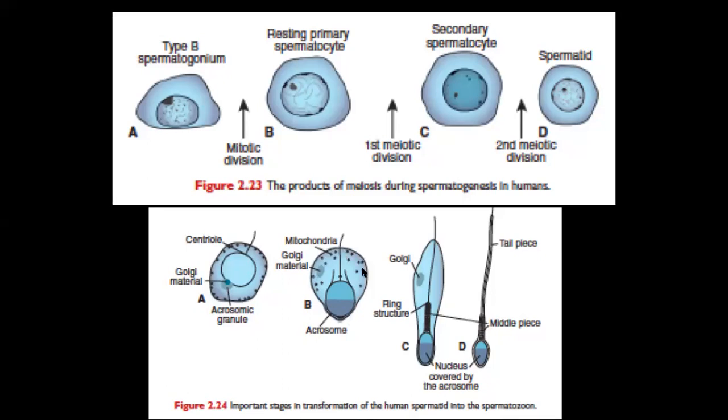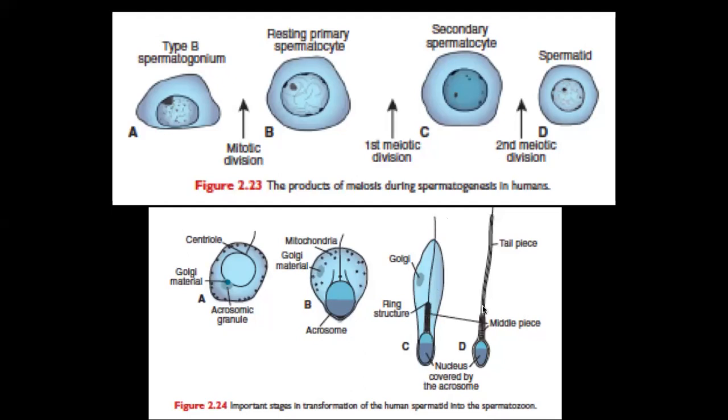Then all the mitochondria will start accumulating around the neck region. Where is the neck region? How do I know where the neck is? We have studied that every cell contains centrioles, right? If you don't know, please go back and have a look at what centrioles are. Centrioles will accumulate below the neck, below the head. This is the nucleus. Below the head there is one centriole, and the other centriole will be at the end.